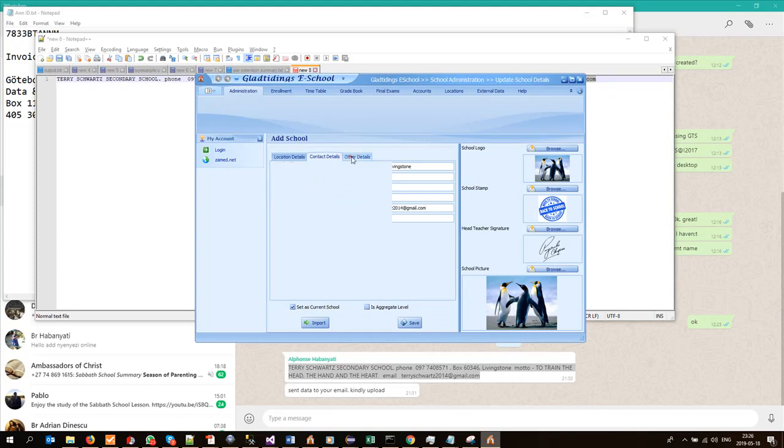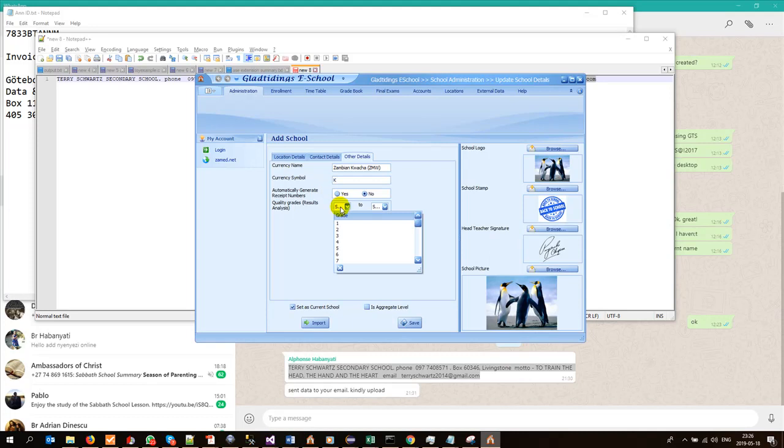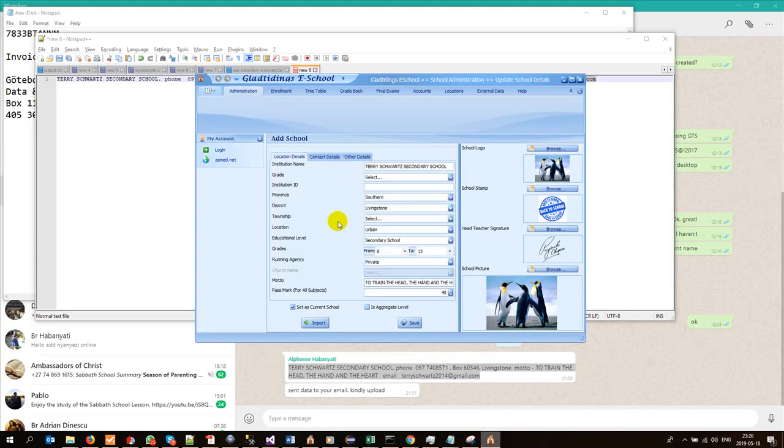But that's there. And then there are these other details like what's a currency, the currency symbol. And then for results analysis, we have this thing where you can specify the quality grades, the range of the quality grades when you're doing this analysis. So for now, we can do that. And then, of course, for those that have been using this system already, if you have an existing file, you can simply import it. Okay. But we're assuming that you're running this the first time and you want to add, and in fact, you need to specify the grading of your school.